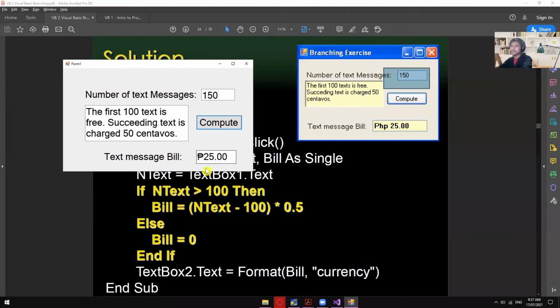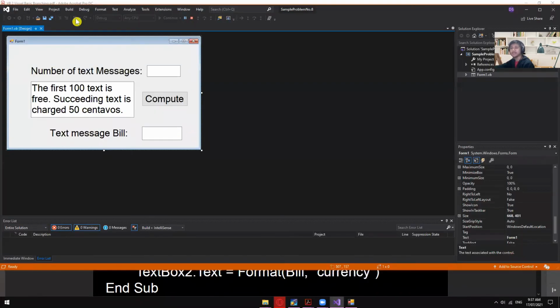And then this PHP is now changed into a real peso sign, because we can just type it as PHP, but here we cannot find the peso sign on our keyboard. So that's it for the exercise sample problem number 8, sorry, not number 7.